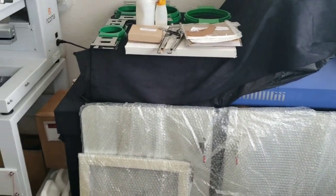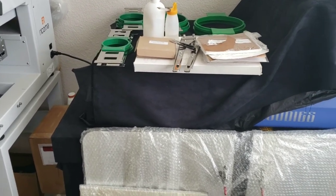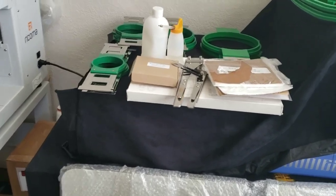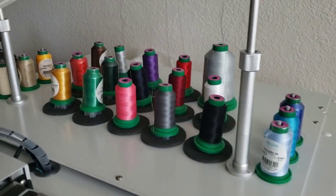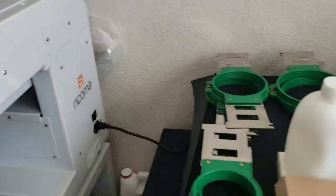All right, so when you get your Ricoma, I got a 1501 single head. When you get it, let me tell you, they send you everything and anything that you're going to need. They send you 20 spools of string. You can see them all up there. I already ran out of that gray one. So 20 spools of string.